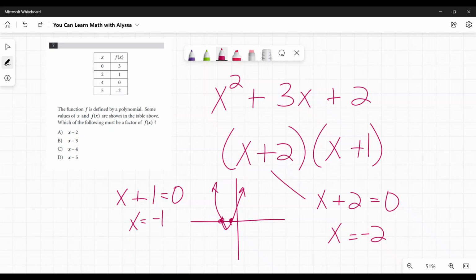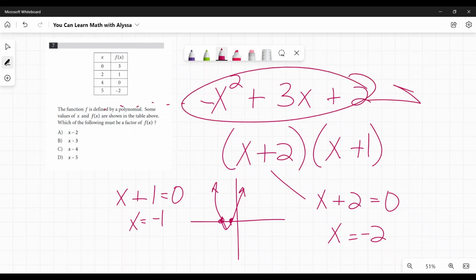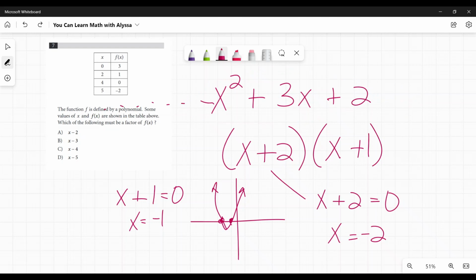Now, what is true about any coordinate on the x-axis? No matter where it is on the x-axis, y is going to be 0. Everywhere on here, y is 0. So I'm going to look at this chart and I'm going to find a place where y is 0. When we're talking about a function, f of x is the same as y. It's the number we get when we input the x value, and it goes through this calculation and spits out a number. That number that it spits out is the y value, or the f of x value.